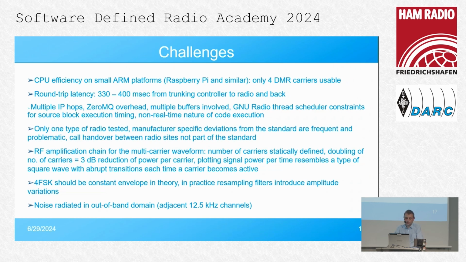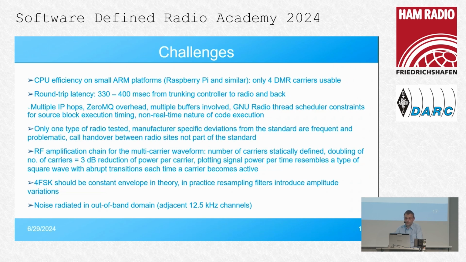And the latency is caused by multiple IP hops, the 0MQ overhead, communication overhead, multiple buffers, especially GNU Radio has 1 buffer per block, and some limitations in the source block from the GNU Radio thread scheduler. Unfortunately, only 1 type of radio could be tested, and I've noticed that each manufacturer likes to deviate a little bit from the standard, which is a bit problematic.